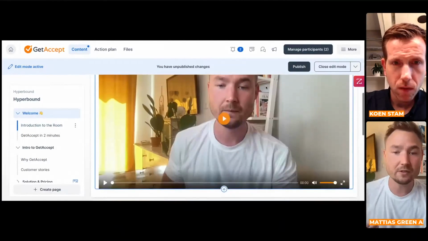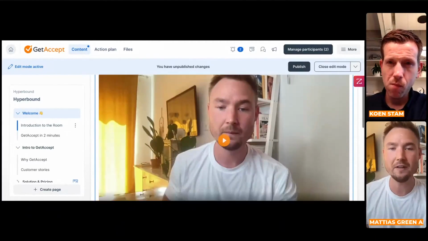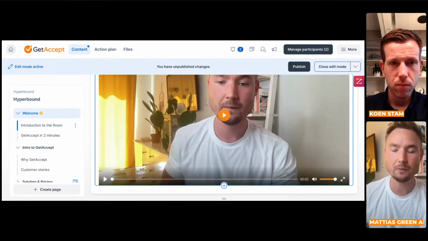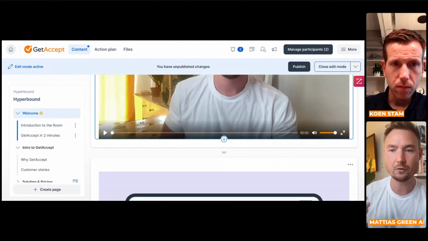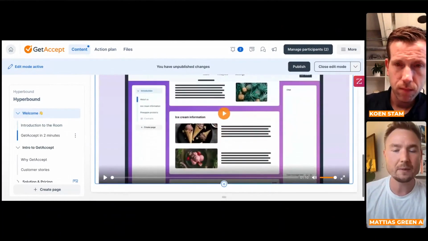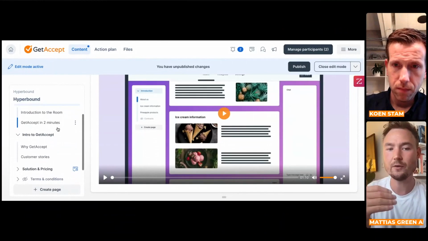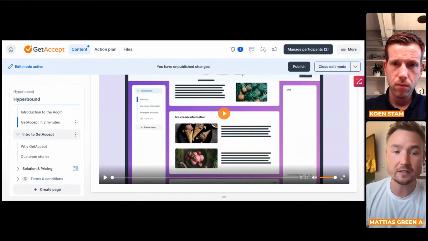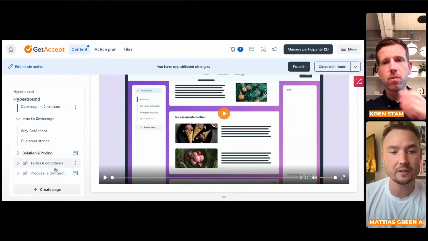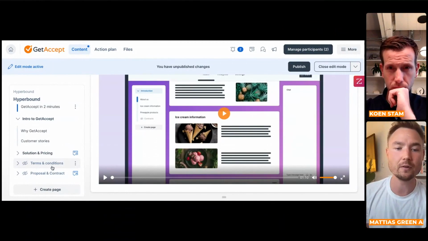You use the information if you want, or you can update it with new. I know this is something that we do a lot in our team, update it with new videos to keep people involved in what's going on. But in here, it's basically set up as sections. So you have the different parts of how you want to structure how you're communicating to your buyers in the different stages they're at. You can see there are different stages here that we haven't gotten to yet, because we're not there in our buying cycle.